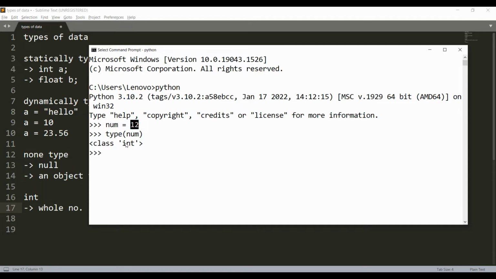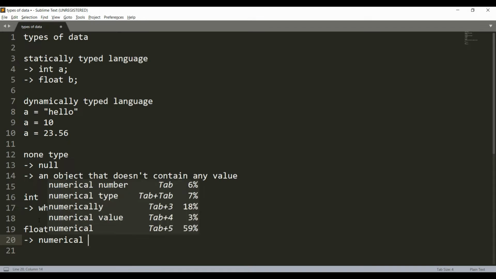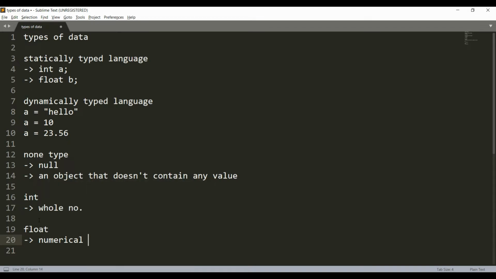You can see here that the class is int. Later, checking once again what the type of num is, it is reflecting that now it is a float. You can also use the scientific notation along with this, that is 22.55E3, let us say this one, and type of num. So it is a float. Float is helpful when you want a numeric value along with a decimal point.